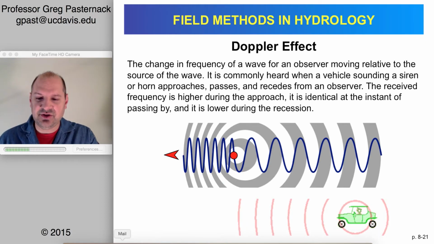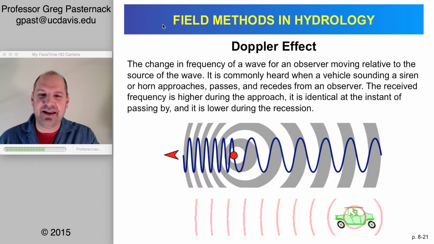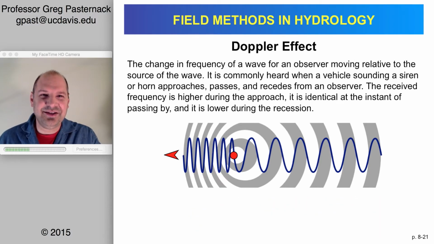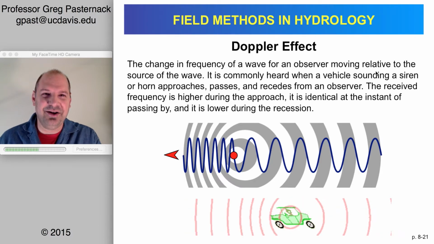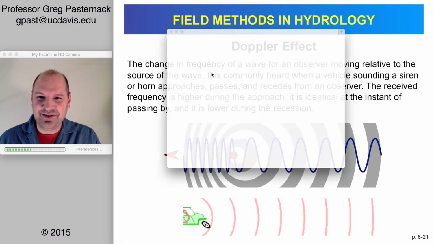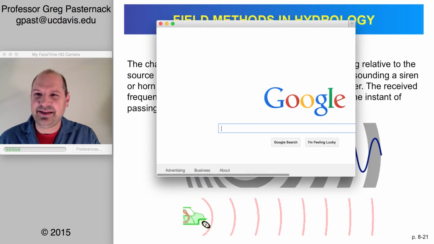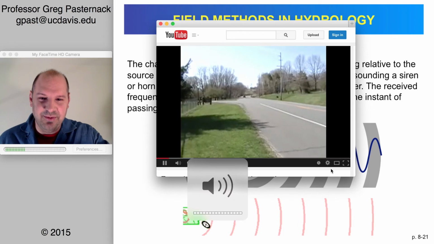And just as an illustration of this, I also have, well, that didn't work. Okay, well, I had a video, but that video has been lost. So maybe I should just quickly turn my Wi-Fi on, and I like to turn that off so I don't get bothered in the middle of the presentation. But let's try this again and see if I can get this to work. And of course, it's gone. Let's see, history, example of Doppler effect. Just give it a second here. Sorry for not having this queued up the way I did. Okay, it's just a 10-second video, but okay.